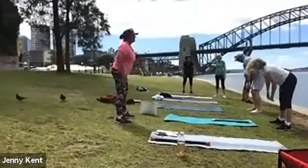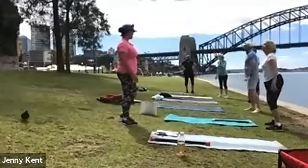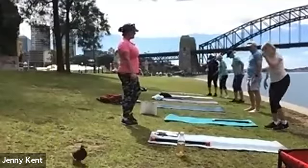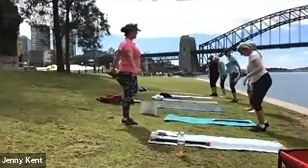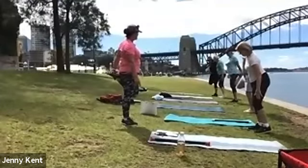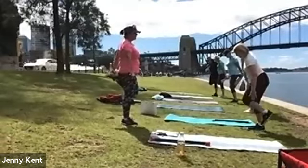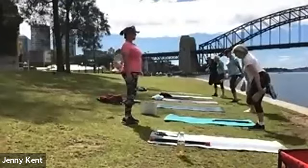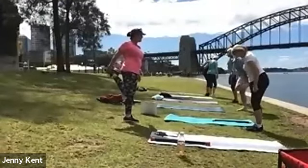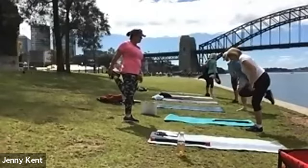Coming back up, give your legs a little shake, and then we'll do a stretch for your thighs. You might need to buddy up or use your weight as a walking stick, or try to balance. I don't want to lose any body over the edge. And then go the other way — just when Yvonne got it, we changed sides. Bring your knees together and bring your heel to your bottom.